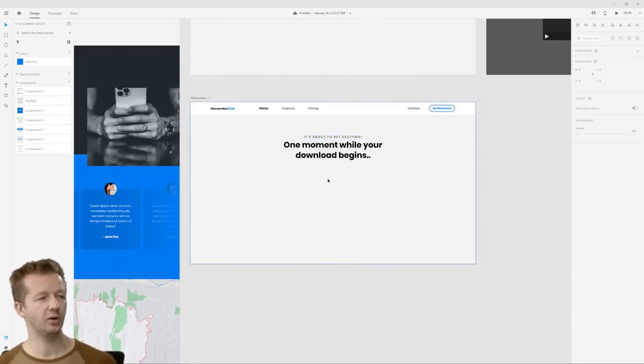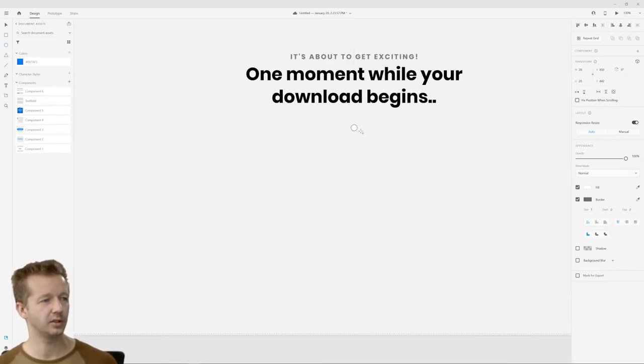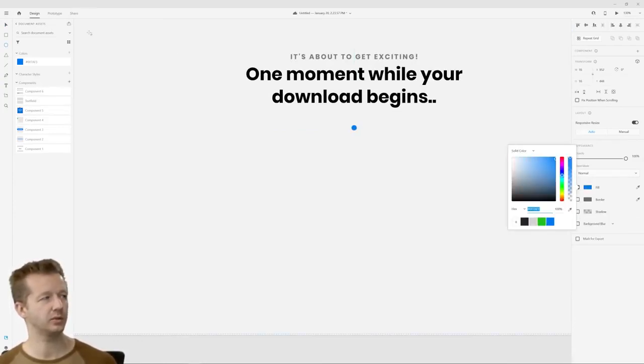And then we'll have a little loading graphic that animates infinitely. So to do that, we're just going to create a couple little circles, really. So Shift Alt, drag out, we'll make it our primary blue color. Duplicate it. All right, we'll take both.